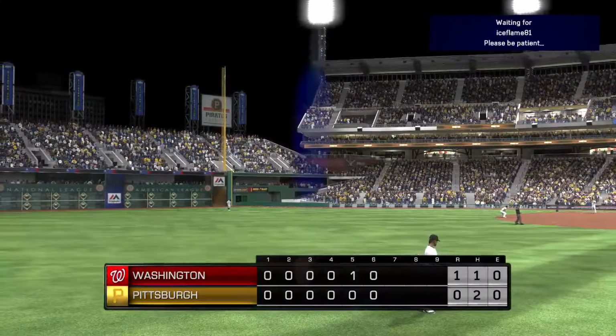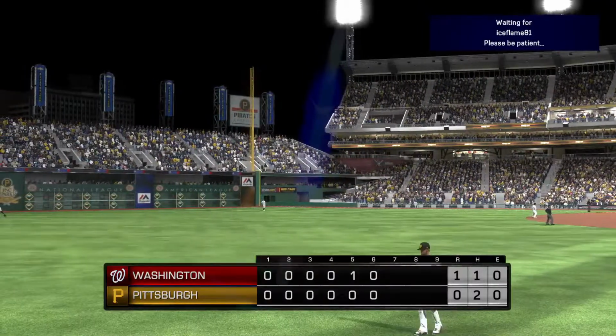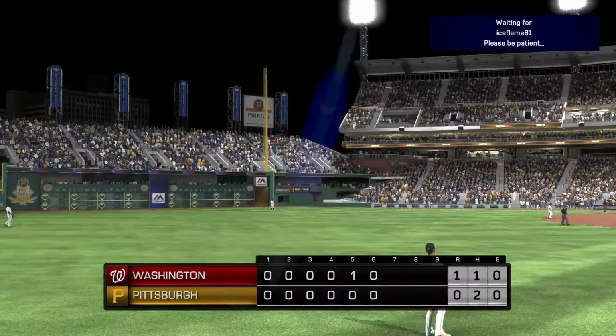Back here in Pittsburgh, Nationals on top in this one as we get ready for the 7th. But first, let's check out the game summary to see how we got here.